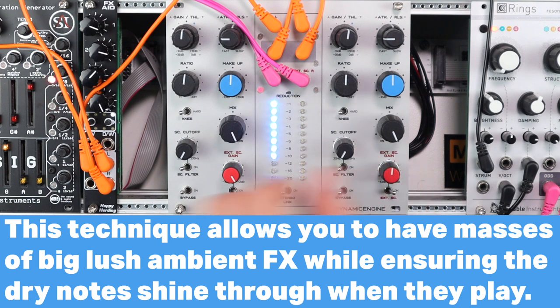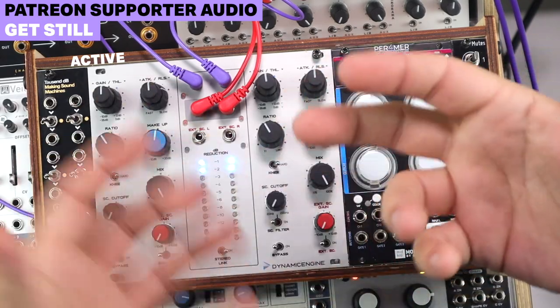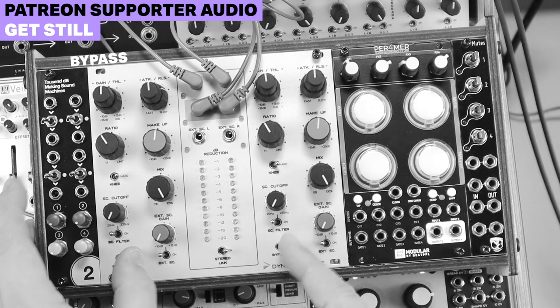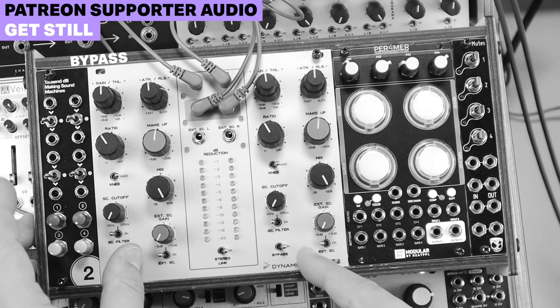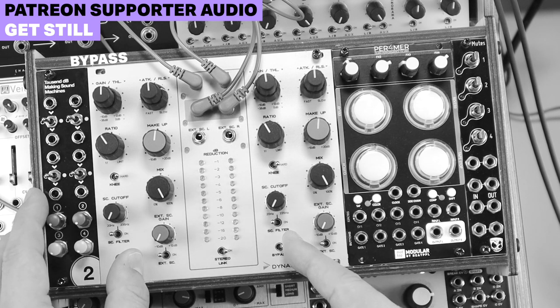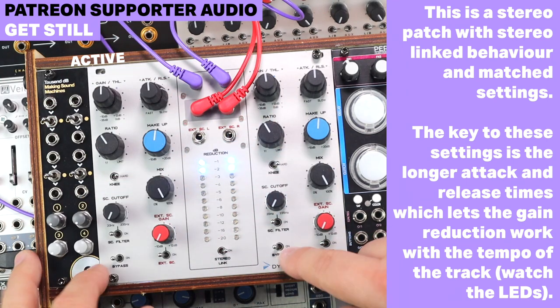Just setting this more conservatively again. Looking at the audio from Get Still — more subtle compression, just ways of gaining volume and energy. Only going to a few dB of reduction, but listen to the kick and snare. This is bypassed. More volume, more energy. Bypass again — more snap on that snare. Very subtle things can be hard to convey on YouTube, but a few dBs of compression with quite open, slow attack and release times makes a real difference.